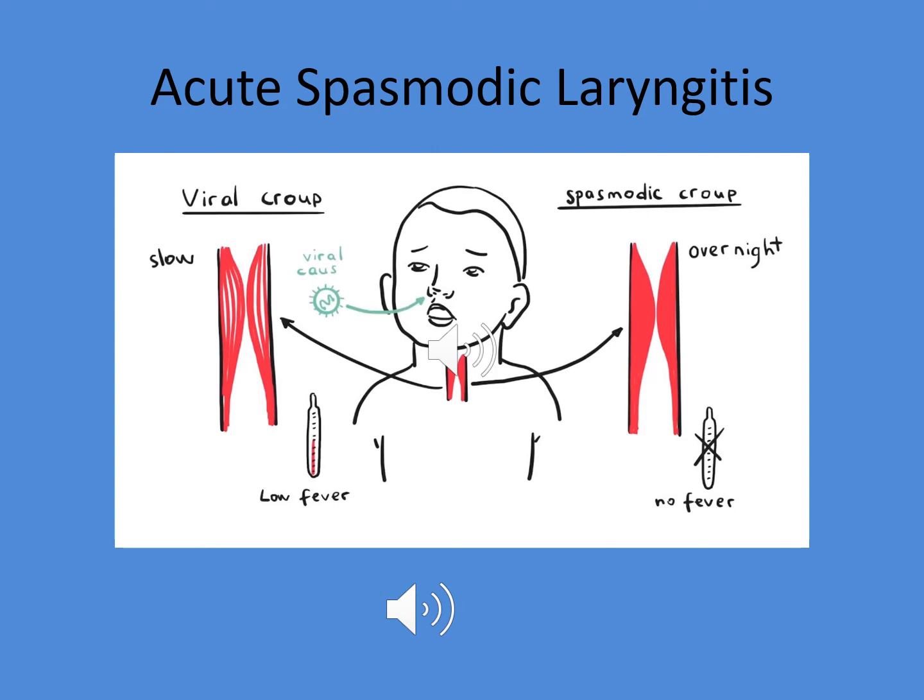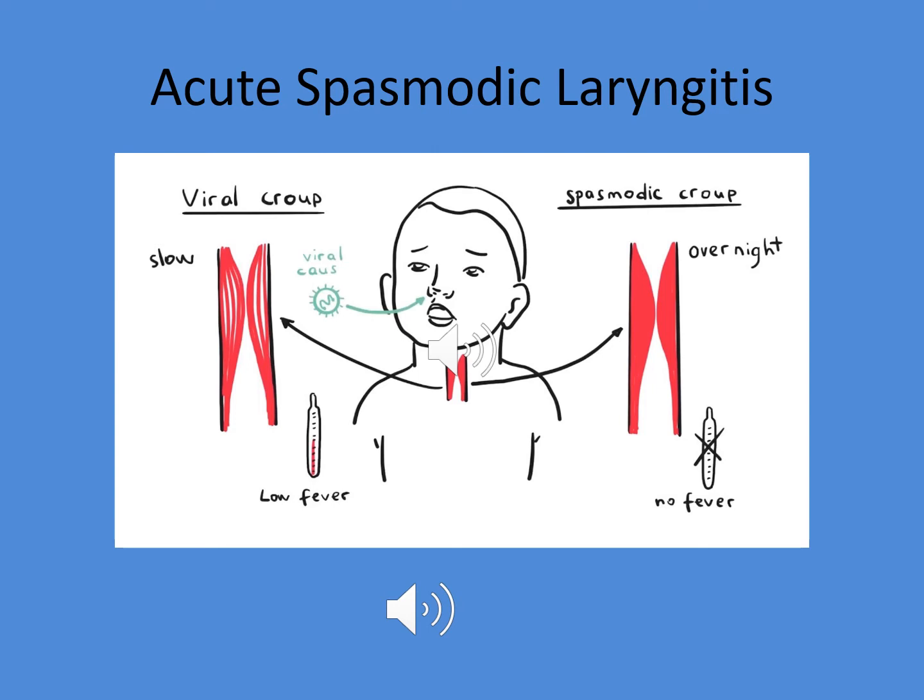In case their symptoms get worse or it's just not improving, again, they can go to a healthcare facility for further treatment. And typically what they'll do is they may hospitalize them or observe them for a few hours. They'll give them the cool mist humidity again, or racemic epinephrine via nebulizer treatment, just like with the LTB, and they can give them corticosteroids to help with that laryngeal obstruction.